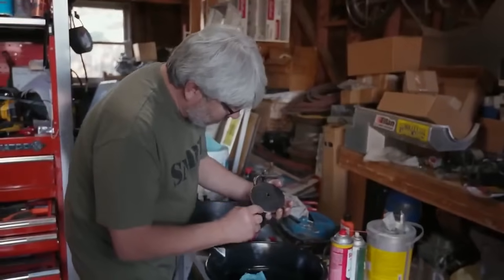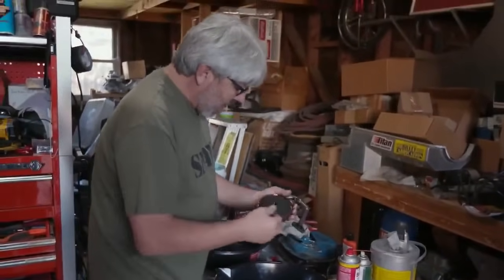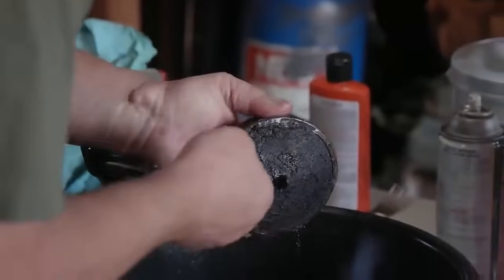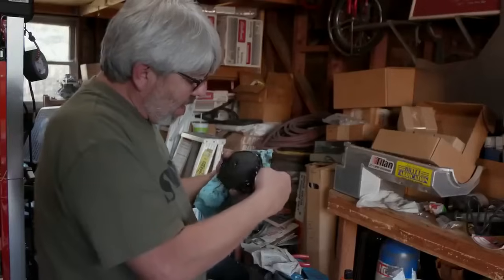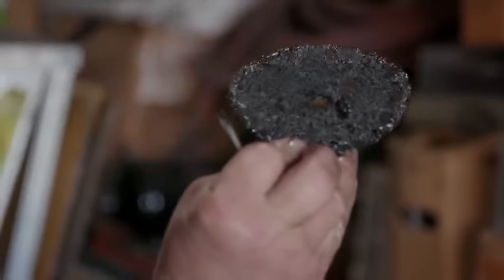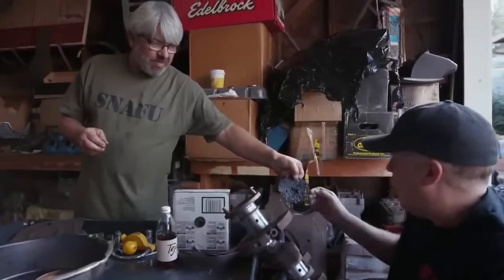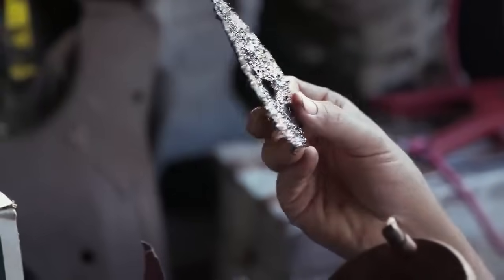I'm gonna have to uncrimp it, pull the screen out, take a piece of screen out of David's front door, and make a new one. This is bad. Ooh, here we go. Screen coming off. Beautiful on the inside. Whoa. Really bad? Oh, you gotta see this. Whoa. Yeah. That is gnarly.